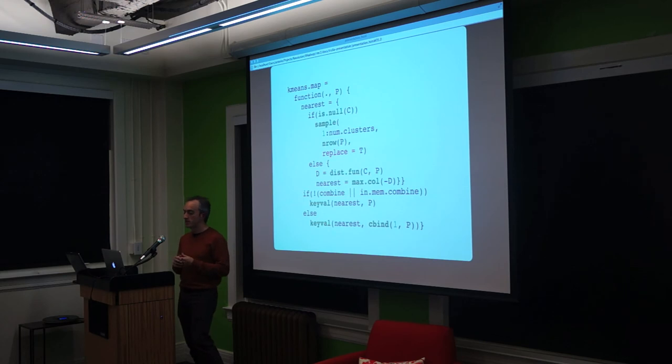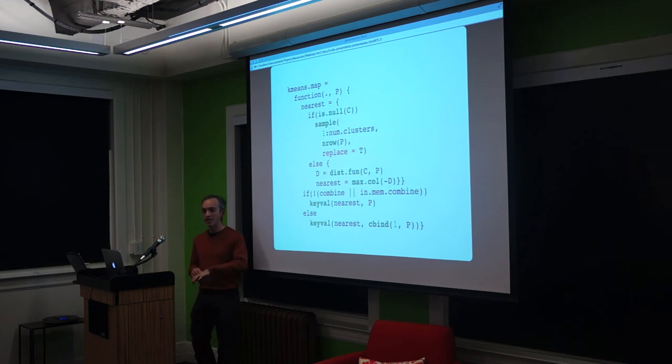Now, to compute the nearest center to each point, we inspect the matrix of centers, and that's another thing. The matrix of centers is assumed to be a lot smaller than the matrix of points, and so it's available just because of scope rules. You don't have to have a separate Hadoop input. So no joins, nothing complicated. If it's small enough to fit in memory, the system will just distribute it all around.